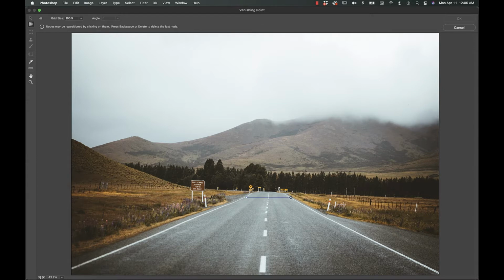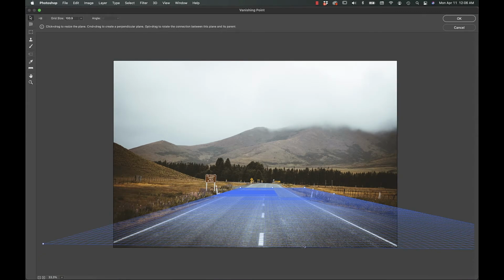So I'm going to use this road as an example. I'm just going to stretch it out and create what looks to be about correct for the plane of this road. Now my idea here is I want to expand this road. I want to make it a 3-lane road, for example. So now I have this plane, I can grab the edges of it and I can stretch it. You'll notice that as I'm doing that, it's retaining the same plane geometry that I gave it when I stretched it out the first time. So I'm just going to go ahead and stretch it all this way.